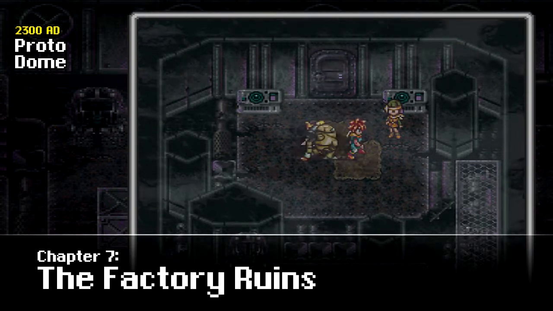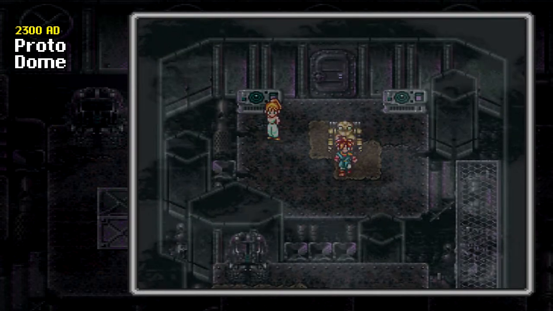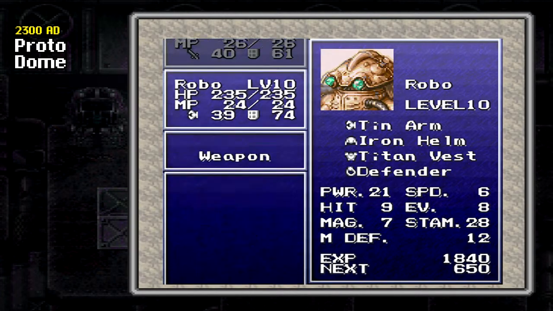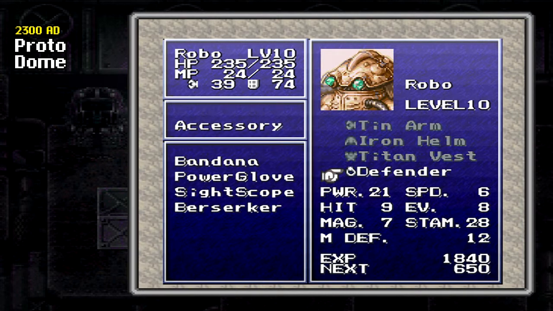But actually, before I get started there, we're beginning Chapter 7, The Factory Ruins. This is a pretty pivotal moment in our hero's journey, where we're so close to getting out of this ruined future, yet so far, we have to open this door. But again, let me get back to Robo.